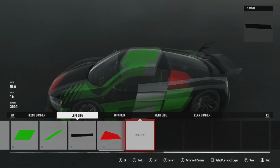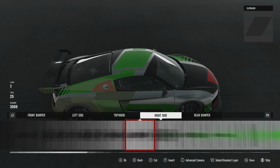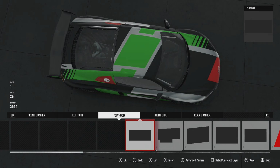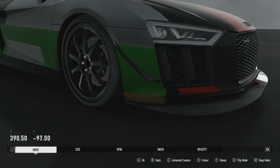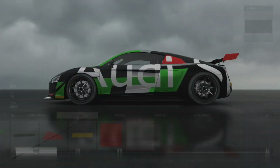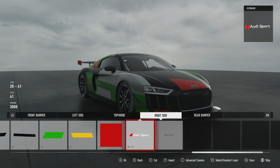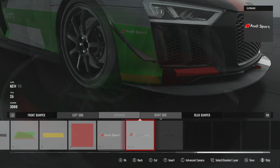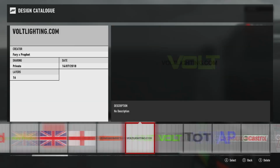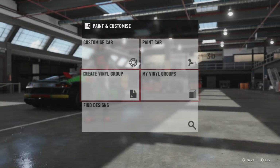Then sort of finishing this up, just copying and pasting everything from the left side to the right side, and changing a few colours, because obviously with Audi's sort of designs, they're not always symmetrical. Again, as you can see here, I'm only putting on a couple of the logos which I have pre-made before. And then quickly here, I just went in and I changed.